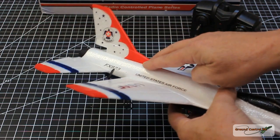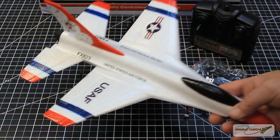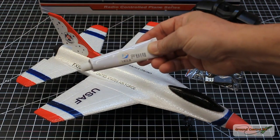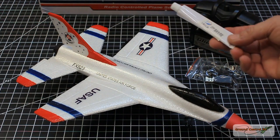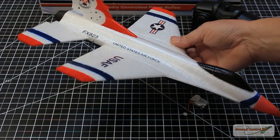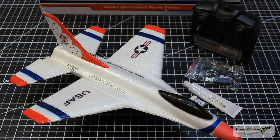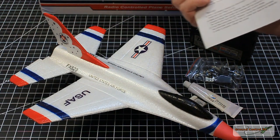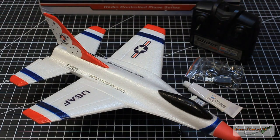I've already got the vertical fin on mine already glued in. There's a little recessed slot. It fits very snug in there. So I was kind of surprised when I saw this size of tube of glue for just gluing in this vertical stabilizer. But, you know, if you ever damage the plane, you certainly have plenty of glue to be able to repair it. So I've already glued that in. I've got my landing gear on. You also get this little operating the plane instruction sheet. You know, it's very basic. Shows you how to charge the plane, et cetera.